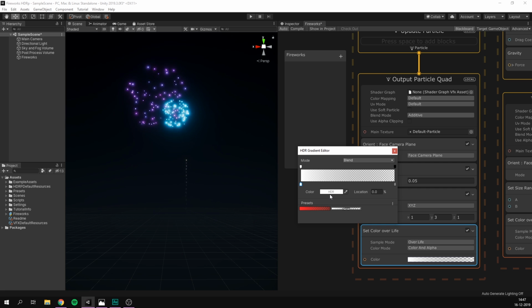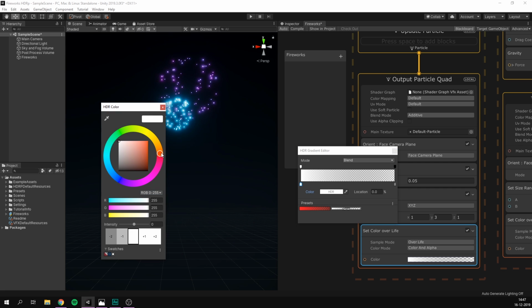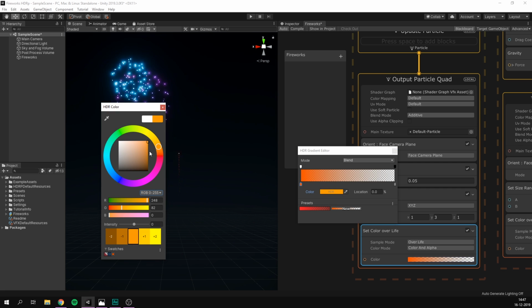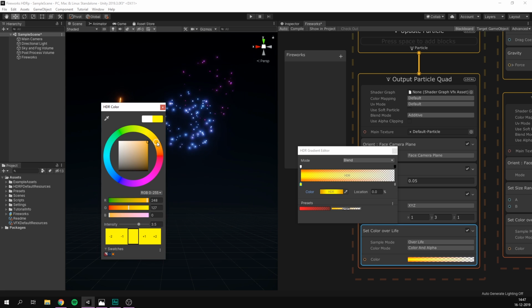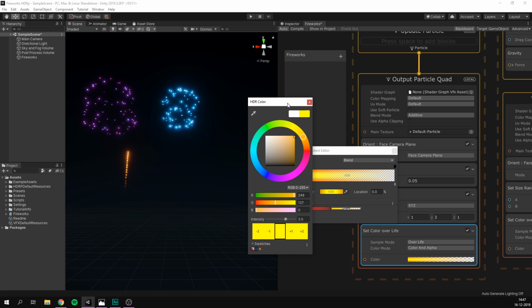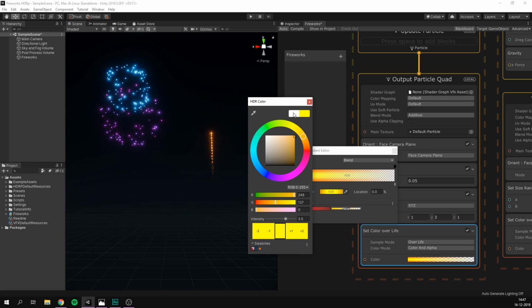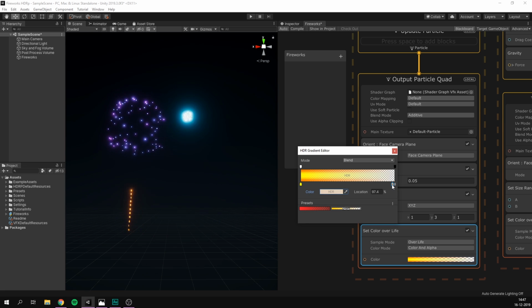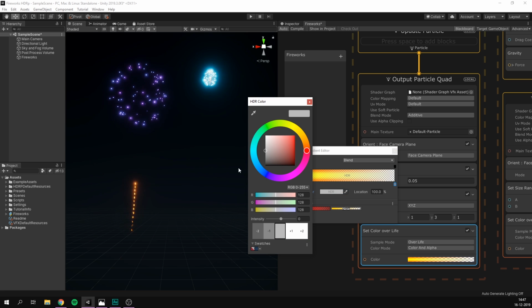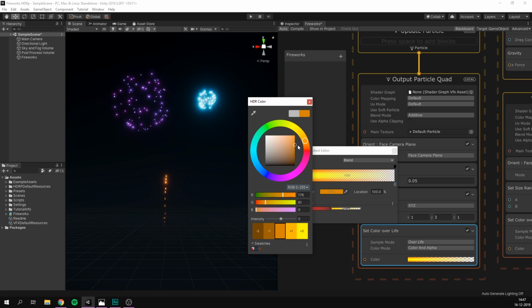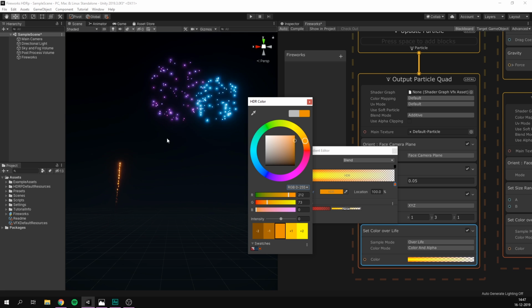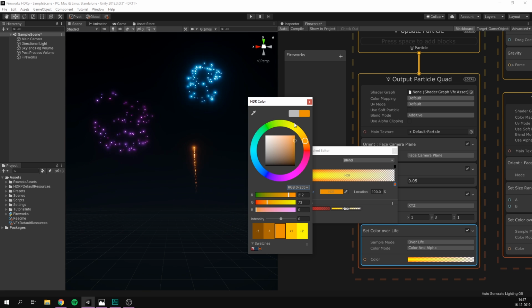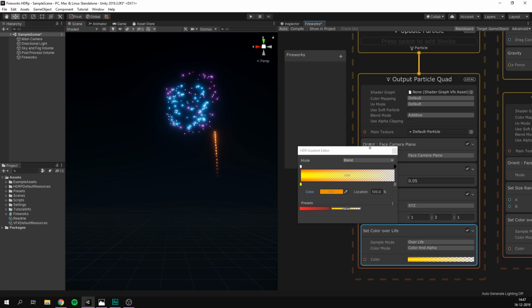And then in terms of the color, let's go ahead and choose a good orange color. And again, let's definitely add some intensity here. Let's try 3.5. That's a very dark orange. Maybe make it a tiny bit brighter. I think that looks really, really cool. And let's also just have that fade to a standard orange without any glow, so that we keep the look of the particles, but we slowly remove the glow so that the glow itself is more centered towards the top. I think that looks really cool.